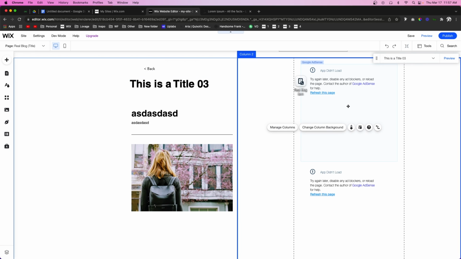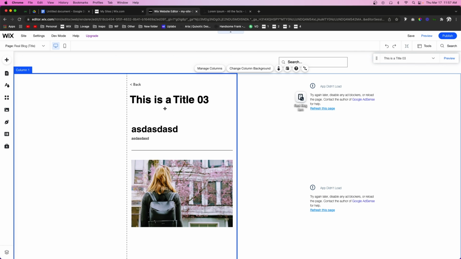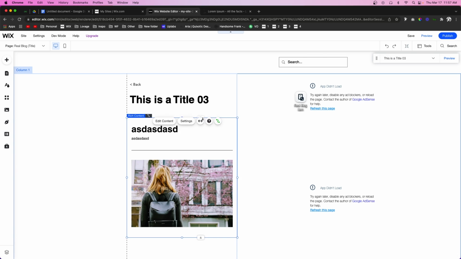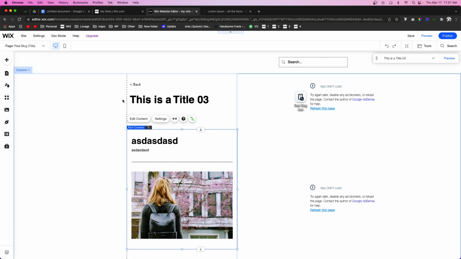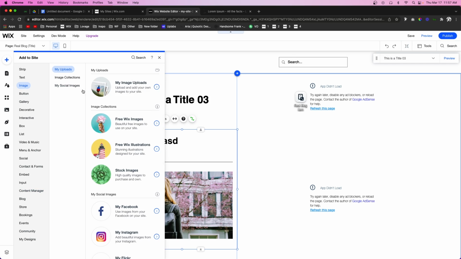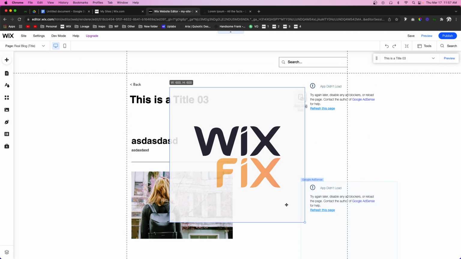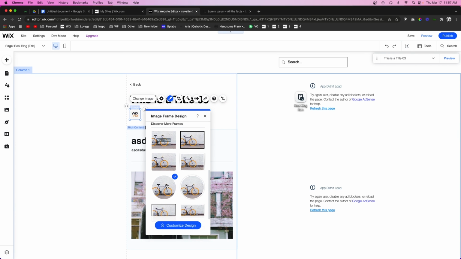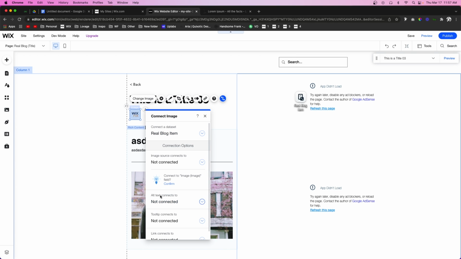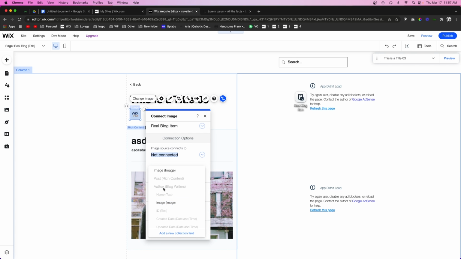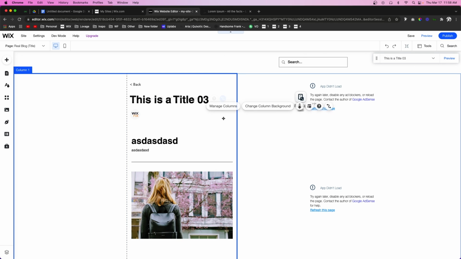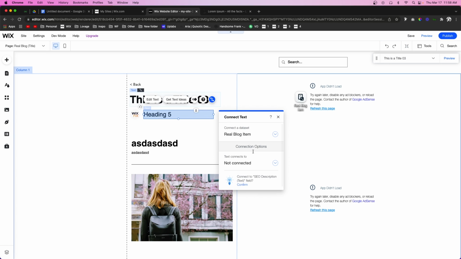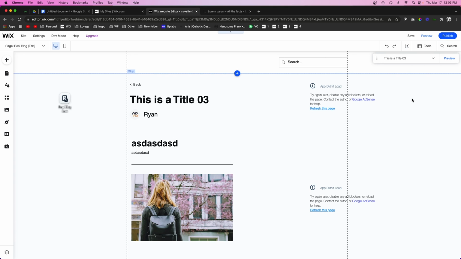Now this is like the custom design part of it that I was talking about earlier. However, we're still not quite done because maybe let's say we want to have the author here. So let's just go ahead and add an image again. We'll go ahead and make sure that this one is circular, just like the other page. And then we're going to connect this, of course, just like before, to the author's image, just like that. Then we'll go ahead and add some more text, which this one will connect to the author's name. But this is basically how you create a custom blog inside of Wix.